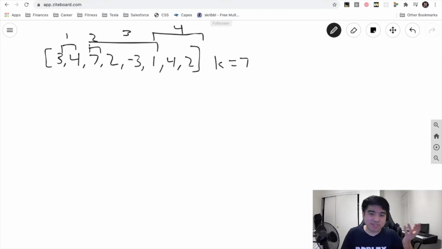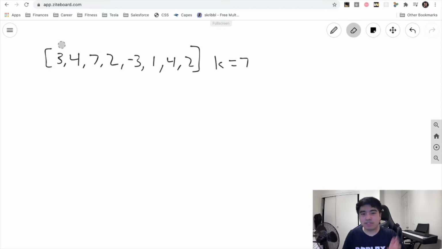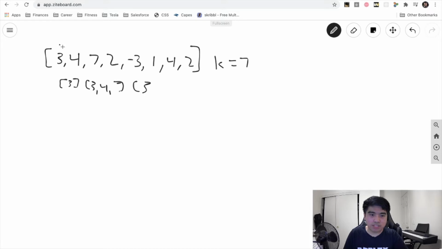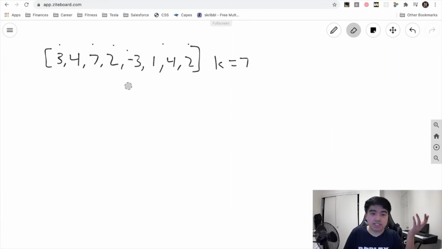So you're thinking, okay, that's a little bit hard. How are we going to end up doing this? For these kinds of things, let's think of the brute force first. The brute force is to generate all contiguous subarrays. We have a subarray 3, and then 3, 4. Then 3, 7. Actually, no, we don't need 3, 7 because that wouldn't be contiguous, but you see the idea. We do a double for loop and generate all possible contiguous subarrays. We're just generating all subarrays here: 3, 3 4, 3 4 7, then 4, 4 7, 4 7 2.